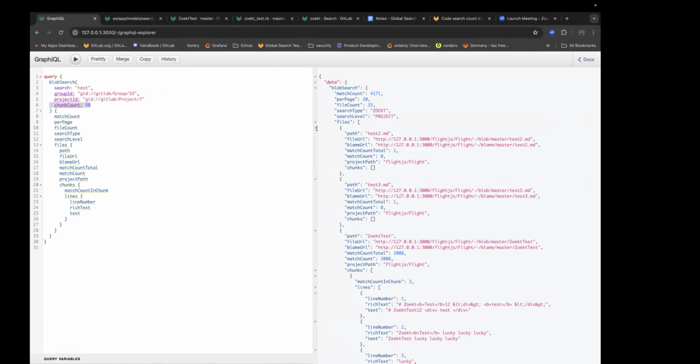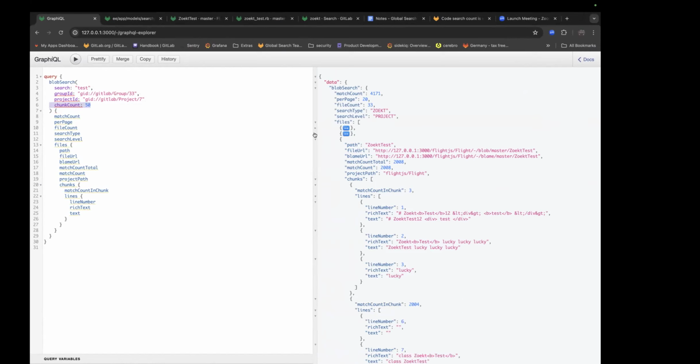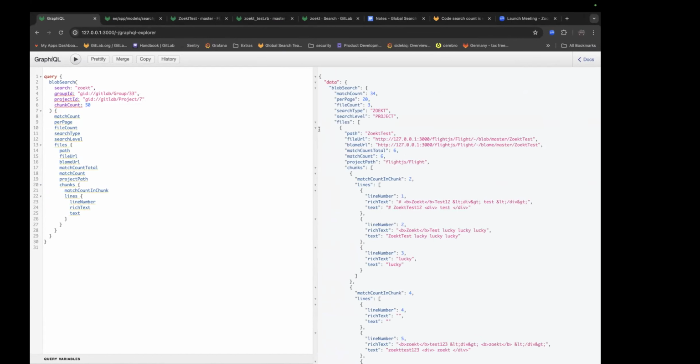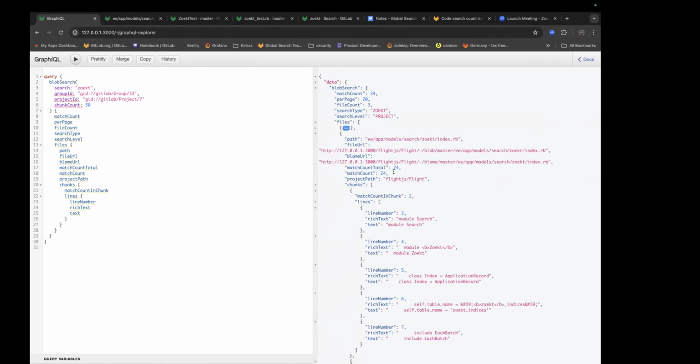If you remember the previous one where there was less, let's search for the same term again, in this file here. Now the match count and match count total are the same, but before they were not the same. So the total is how much there is in that file completely, regardless of what was sent back to the front end.